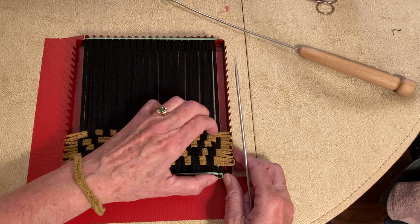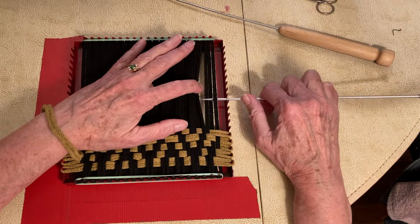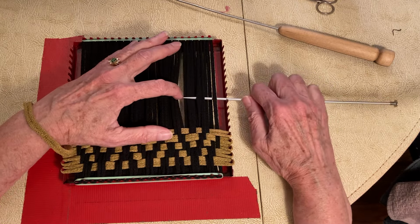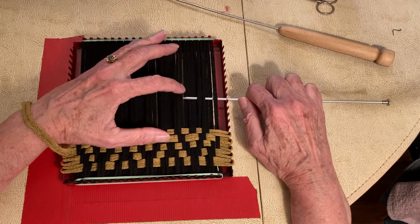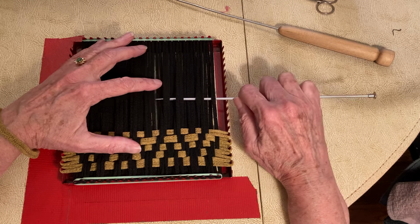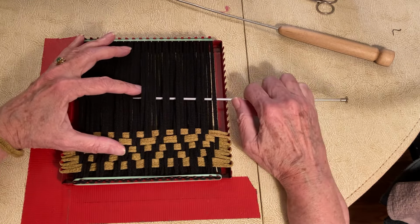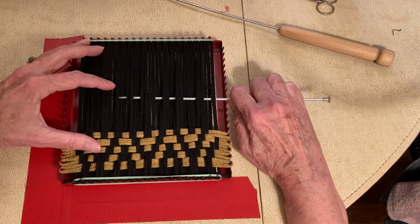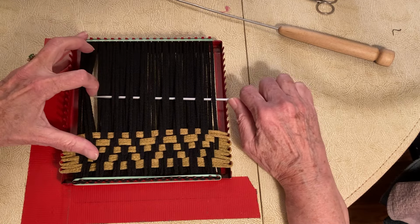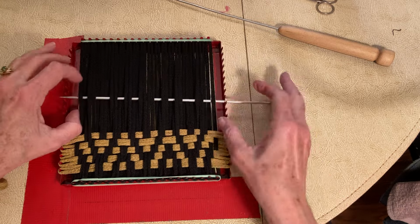Row six is going to be under one leg, over two, under two, over four, then under two, over two, under two, over two, under four, over two, under two, over two, under two, over four, under two, over two, ending on under one to repeat.